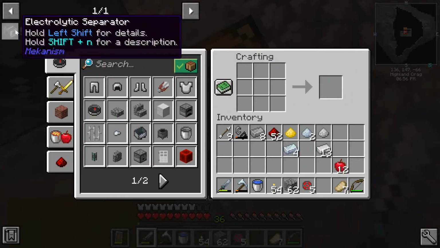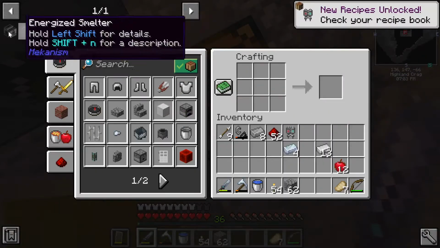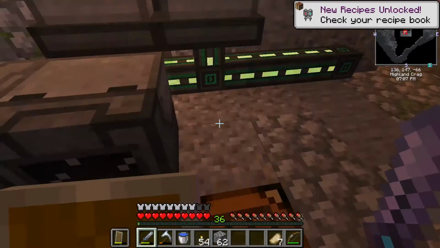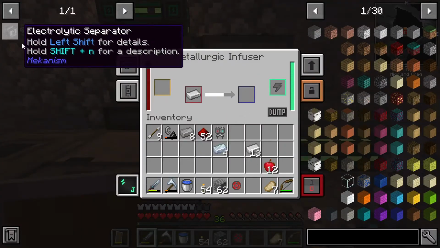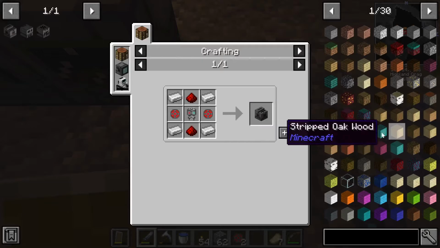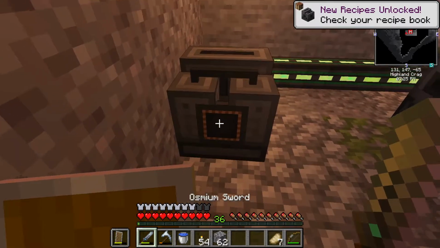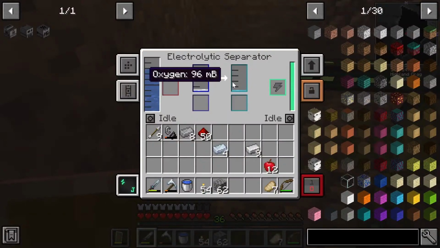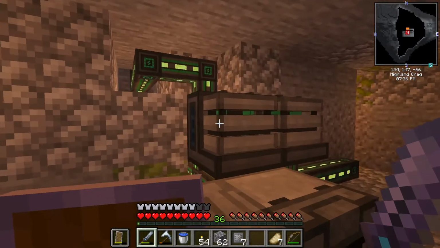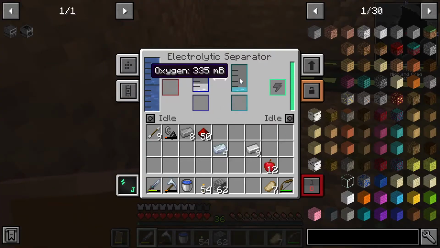Okay, now we can make the electrolytic core. Then once we've done that, we can make the electrolytic separator. Now that is probably the loudest machine out of all of them. So I apologize in advance. This thing takes forever. So if we plop it down. There it is. Music to my ears. Lovely. Oh man, such a terrible noise. I don't know why the developer made it so they make a whole lot of noise. I mean, obviously that's how loud they are in real life, but come on.